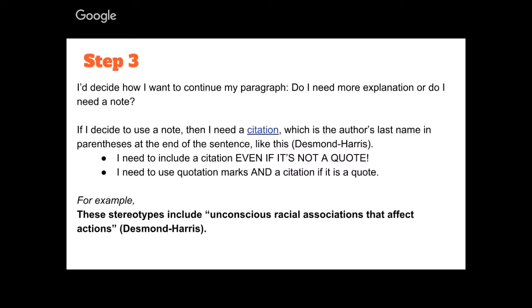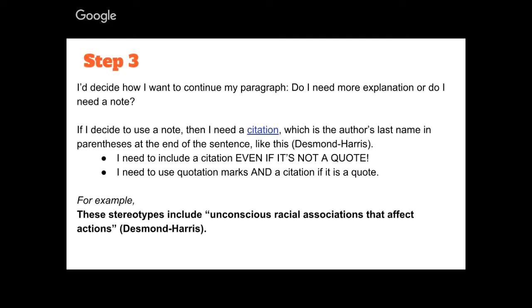All right? Now, if I choose to use a note first, you need a citation that will go at the end of that sentence, even if you want to use a paraphrase of the information you gathered from that source. So, the citation is the author's last name. It's the first thing that will come up, ordered first in the list of your citations.